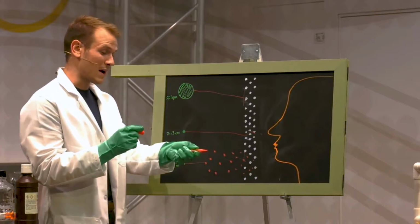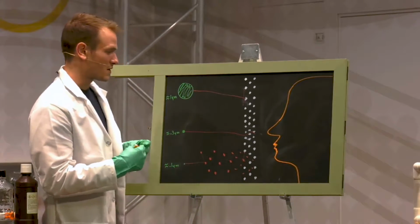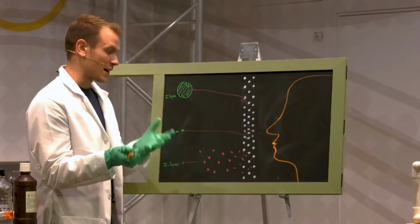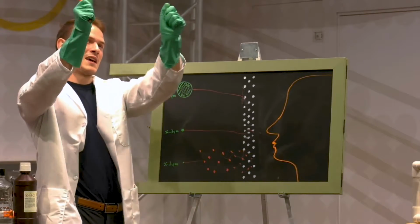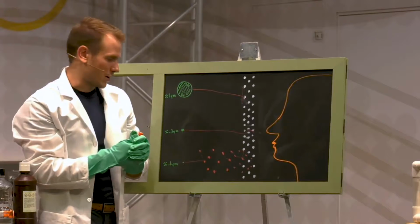So that's the way that masks work. They're highly effective, especially if they have those double layers, and they do a really good job of protecting other people as well and stopping all of those droplets from getting out into the air. So it's highly important that you wear your mask. One way you can tell if it's generally pretty effective or not is by taking it and holding it up to a light source. And if you can see light through it pretty easily, then you know you probably need a little bit of a thicker mask.